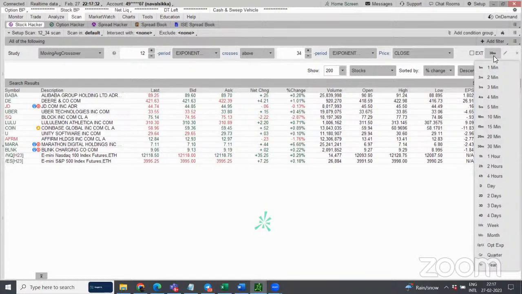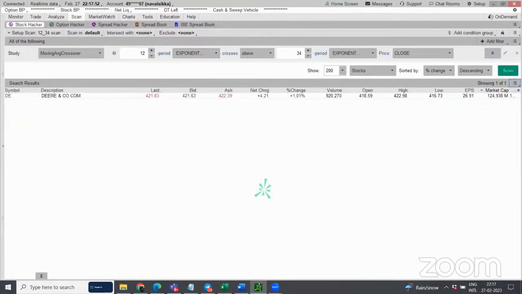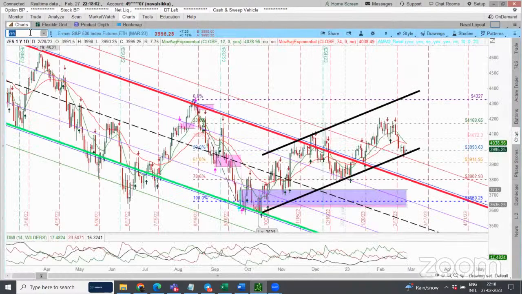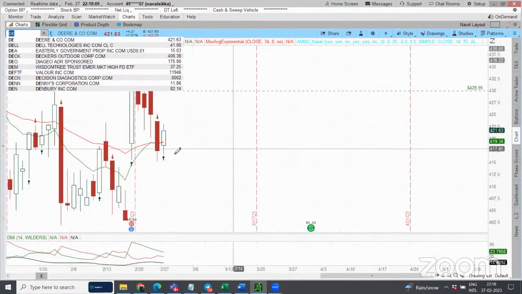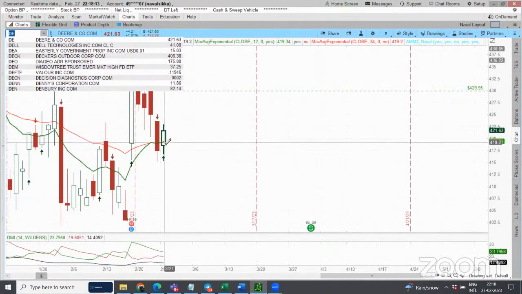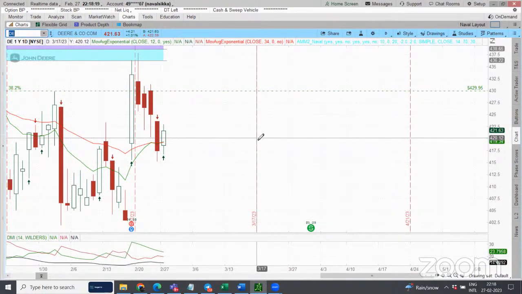Plus, this is totally configurable. You can add any time frame you want from 1 minute to 1 year. I prefer 15, 30-minute and 1 day. So I'm going to add 1 day, just in case any of my tickers from my watch list cross. It's only John Deere where I see 12 crosses the 34 on the daily basis. For all the other tickers, it is already above, or this is for the recent one. If I go and check John Deere, you will see that today, right at the end of the day, it closed above, plus it's an inside day. So John Deere is setting up for a good move, if we have to keep track.